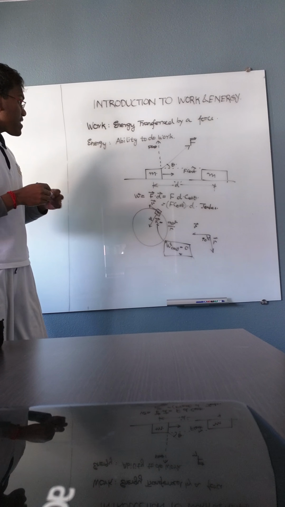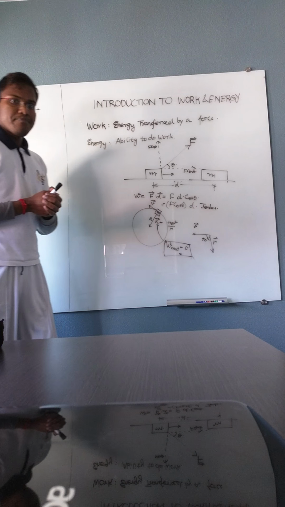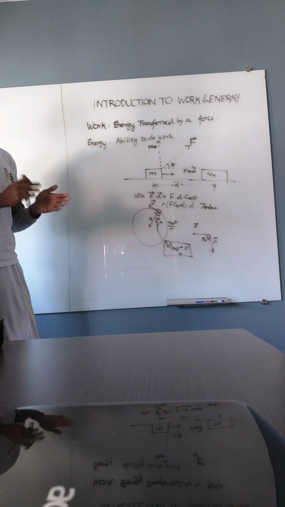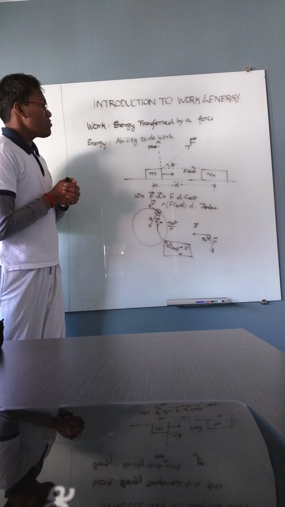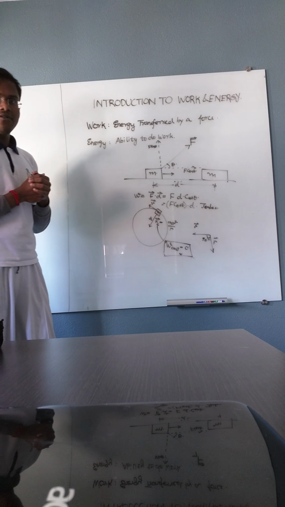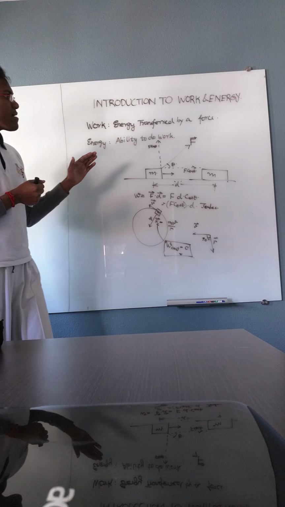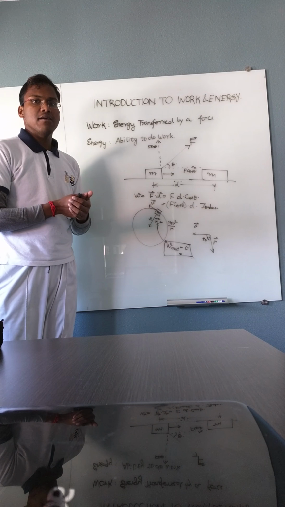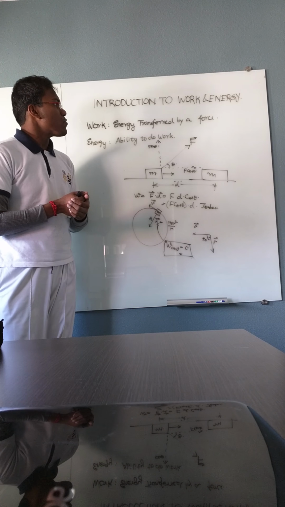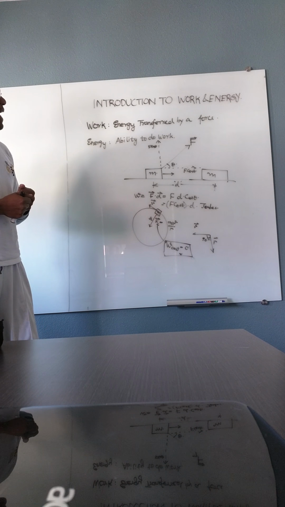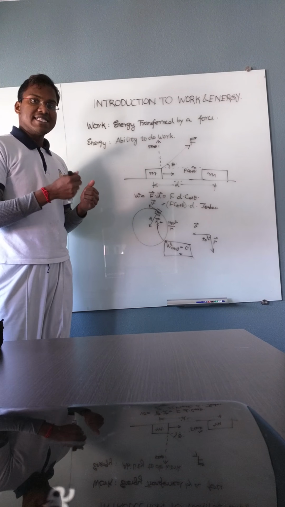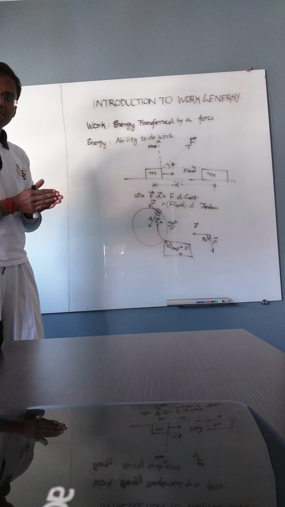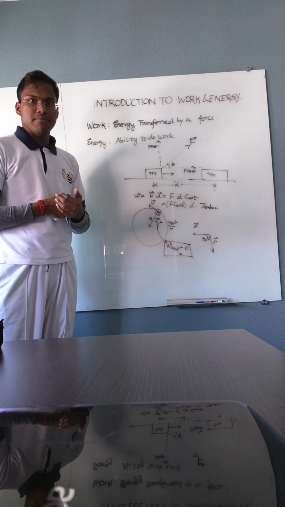So work is a scalar quantity, and we need to consider the angle between the force and the displacement vector to find out the value of work done, and only the component of force along the direction of the displacement contributes to any useful work. So that is the definition of work, and in our next video we'll see how to relate energy to this work, and we'll derive the expression for the work energy theorem. Thank you.